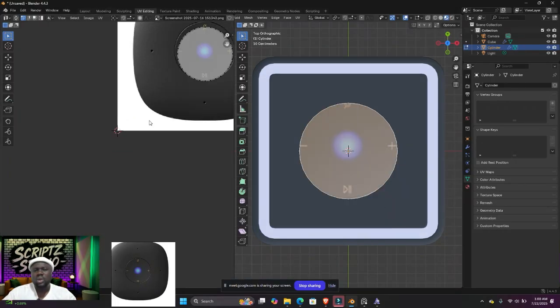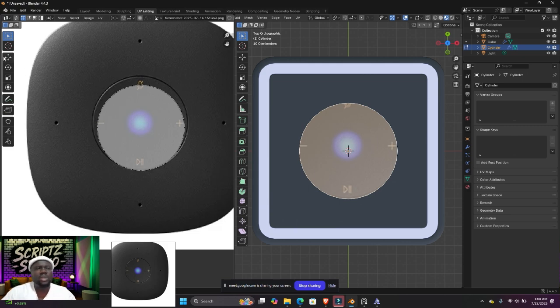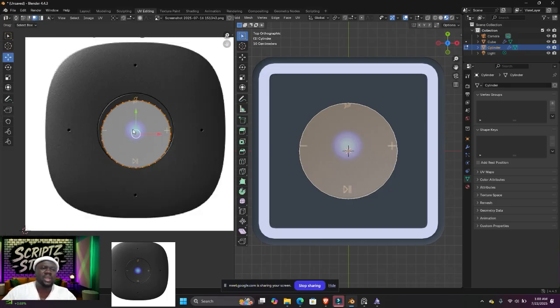So now you can see it's looking fine already, but not what I want. I will use my move tool to adjust it. Now I'm not able to move it because I need to be on my face mode. So this is me being on my face mode to select all this face. Then I will now start adjusting it.